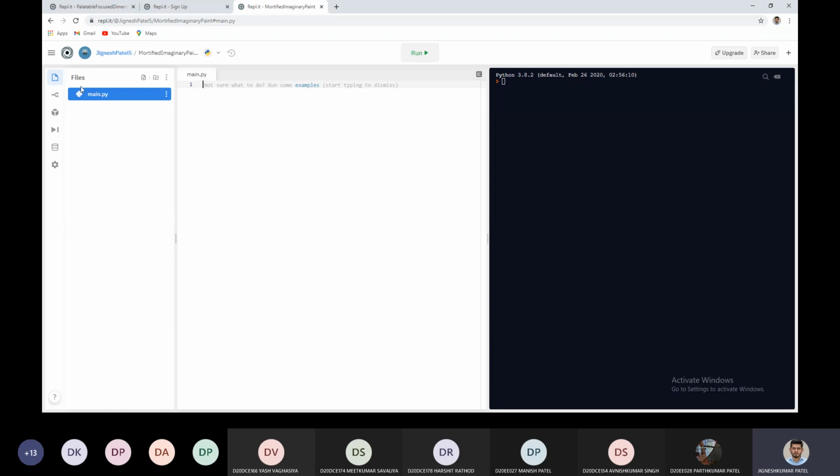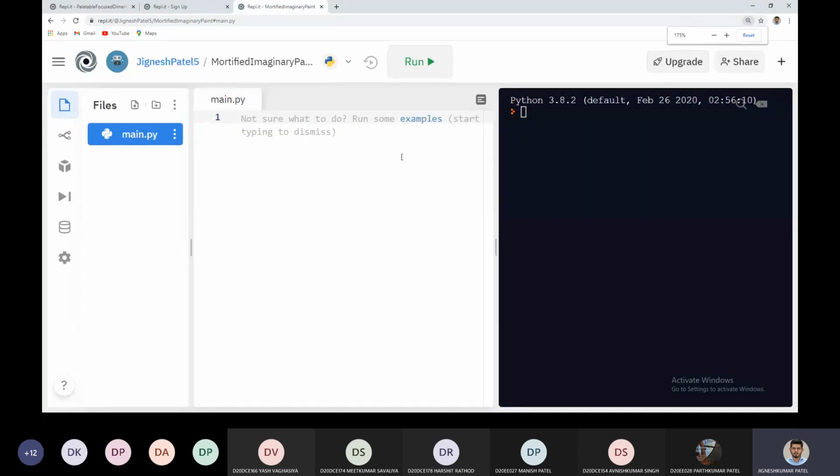The first screen is files. I am not discussing this right now. The second screen is where I am going to write my code. And then there is this black screen, which is my output window. Whatever I write here and run, the output would be printed over here. This is my output screen.